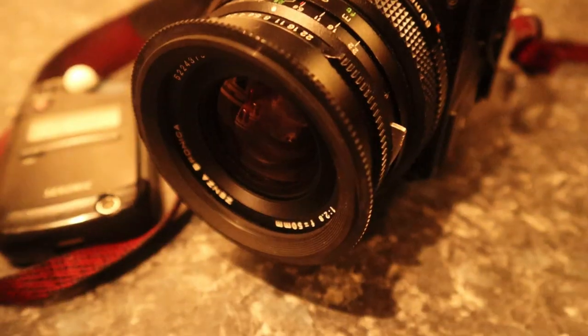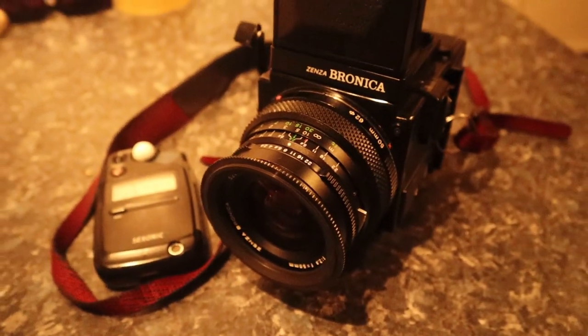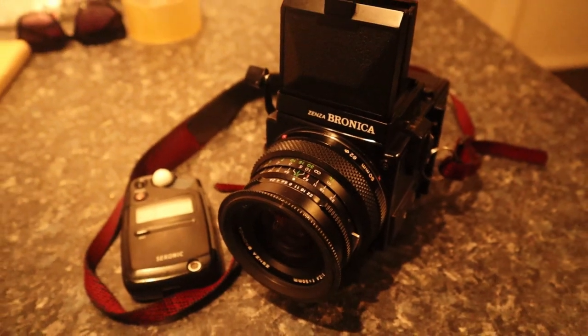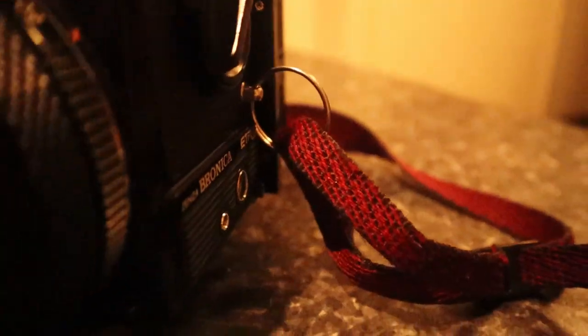Now, I finally got round to digging out my medium format camera, a Bronica ETRSi that I kept from my day shooting film and shooting weddings back in the day. Kept it in storage, decided finally time to get it out and have a play.